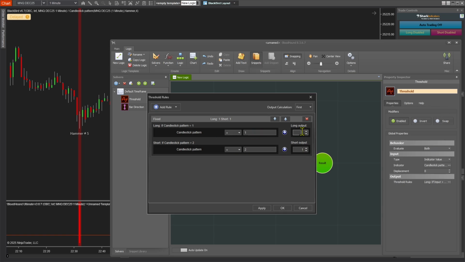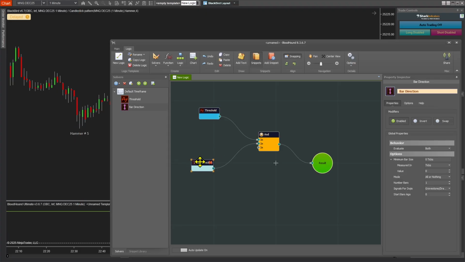So, sorry, 1, long, 2, short. That depends on your indicator, right? Now, we're not getting anything right now because it doesn't match the bar direction. But if your indicator behaves that way, again, you may need to fiddle around with it and see how it behaves, or reach out to the developer or something like that just to understand how your indicator works.